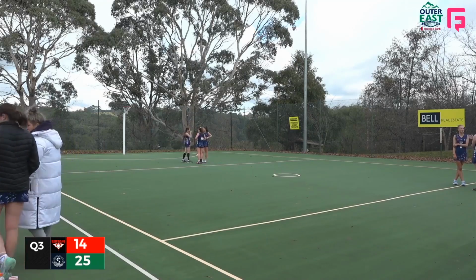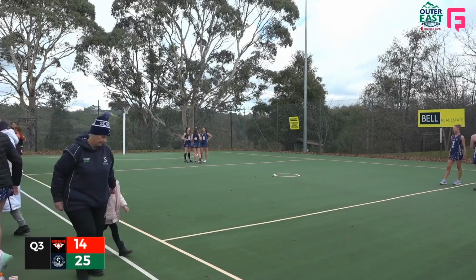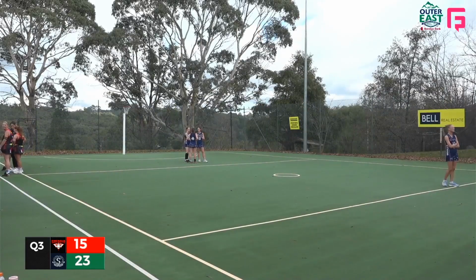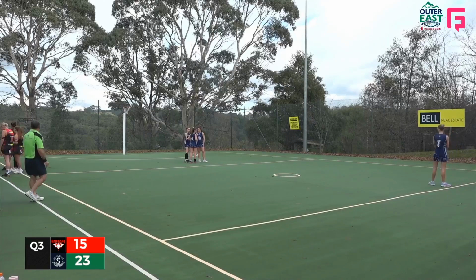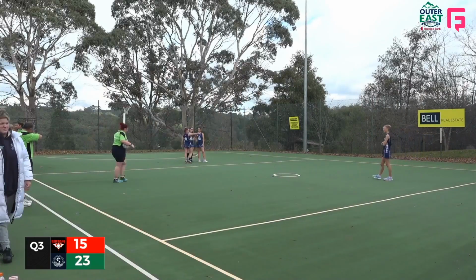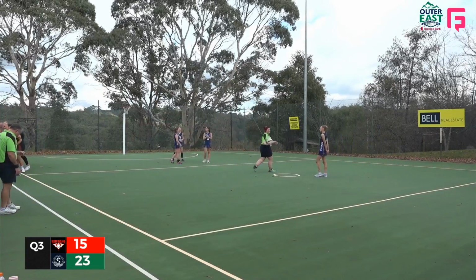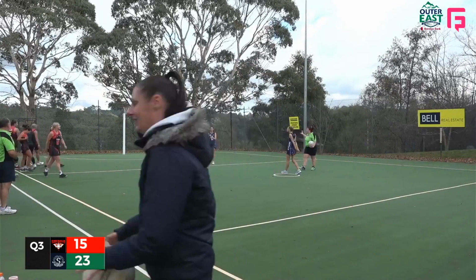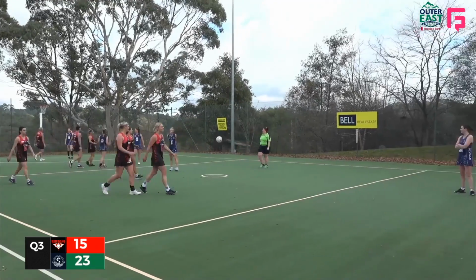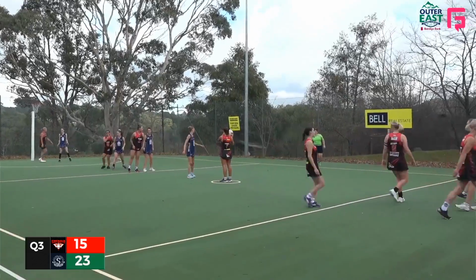So Seville just out in the court warming up at the moment. We're still just waiting for Emerald to finish their half-time address. The score is 23-15 in fact at half-time. So it's an 8-goal advantage here to Seville. Game not over by any means though. A strong third quarter here for Emerald could bring them right back into the game. They had a fair bit of early dominance in the first quarter. If they could find a little bit of that in this third quarter here, then they'll get themselves right back in the game.